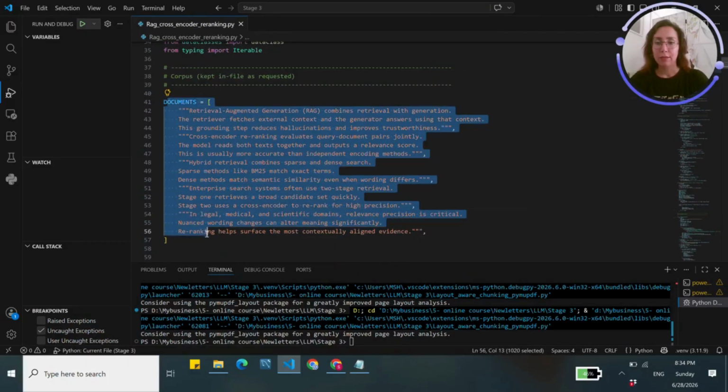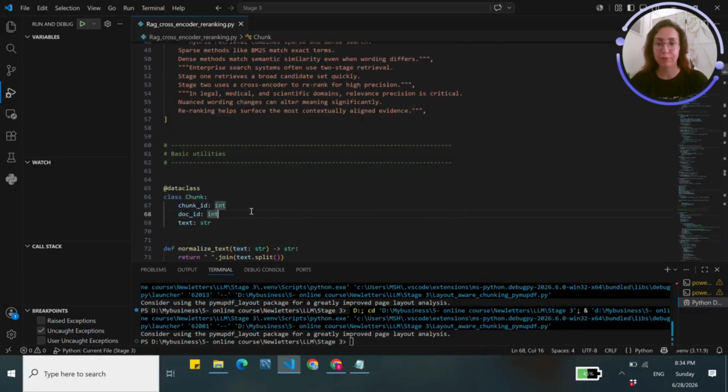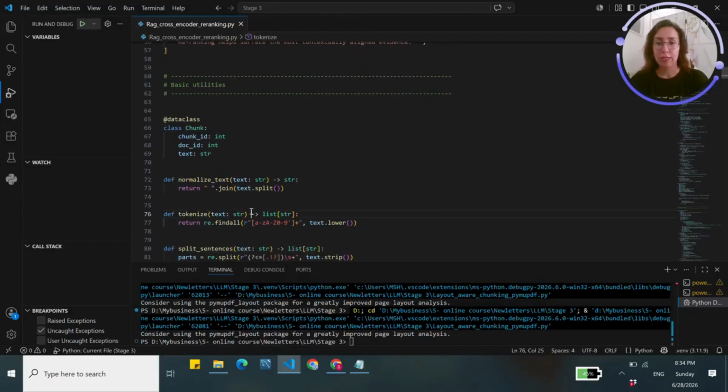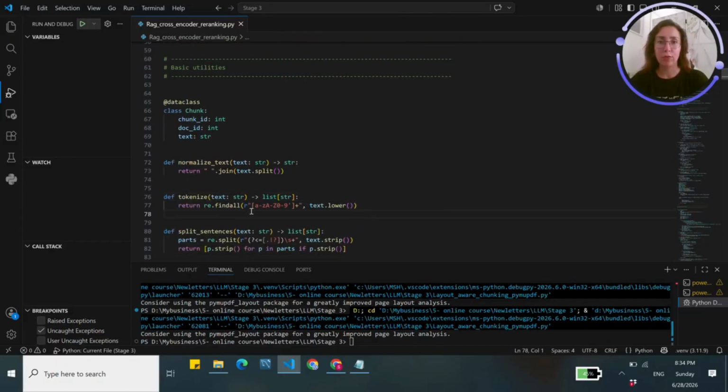We have a list of texts that later we're going to raise some questions from, to see how our retrieval system is behaving. The code is quite simple. It goes through the same implementation that you have in your RAG system, though maybe your settings and approaches would be different.